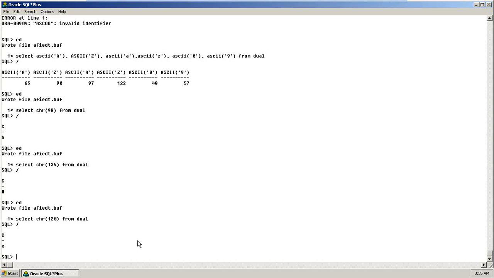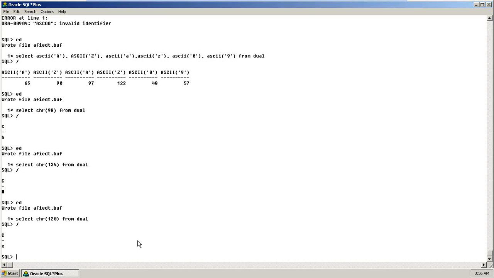All of you understood about character functions, or do you have any questions? While using this ASCII function, every time to use a character, we should know the value, right? Yes, definitely. To use the character function, you should know the value. If you know the character, to get the value, you can use ASCII. Okay.